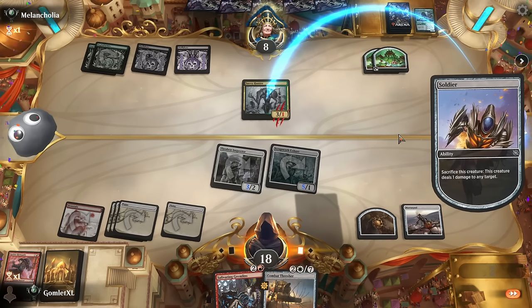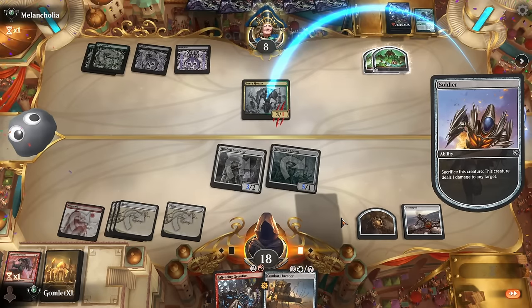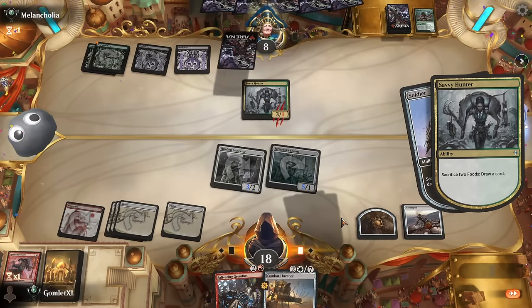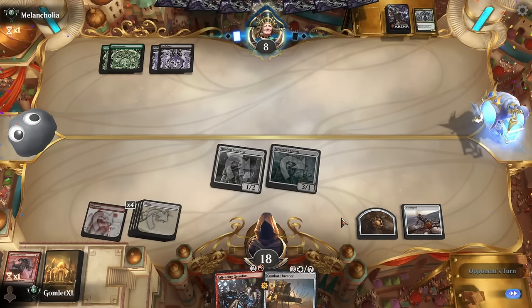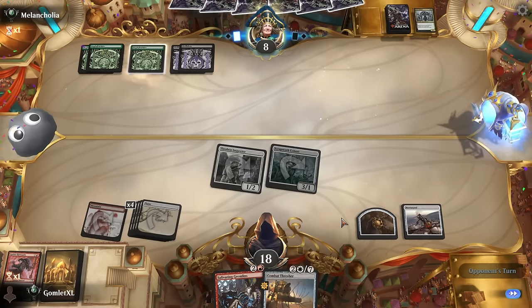Or even the Cohort, but I have other stuff to do with my mana. I don't want to unearth it just yet. At least get the Gremlins on board first, then unearth it, and then that's a huge Gremlins attack coming up. Alright, well, they had to sacrifice all of their food just to draw cards instead of gaining life, so that keeps them down at 8 here. Which feels good.